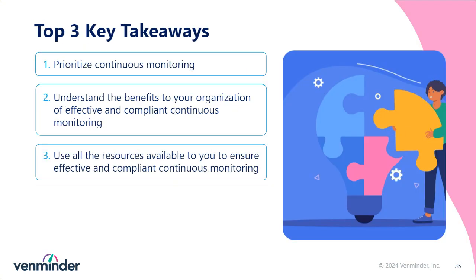That brings us to the end of the webinar, and of course I want to wrap it all up with 3 top key takeaways. First is to prioritize continuous monitoring. I started off here, and I can't say this enough, that it definitely needs to be prioritized. It needs to have processes and procedures wrapped around it with responsible parties assigned to them.